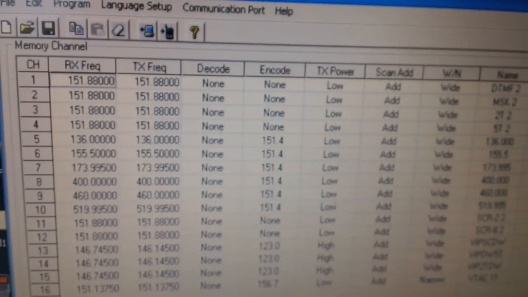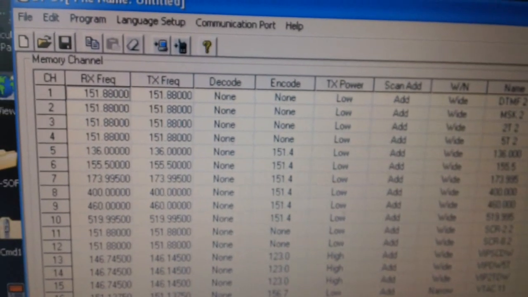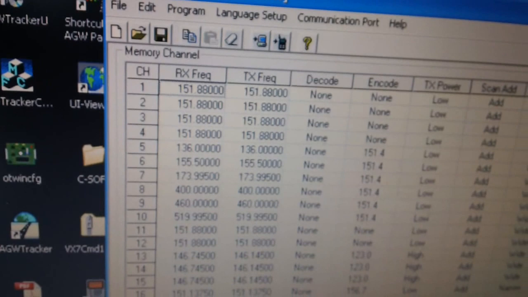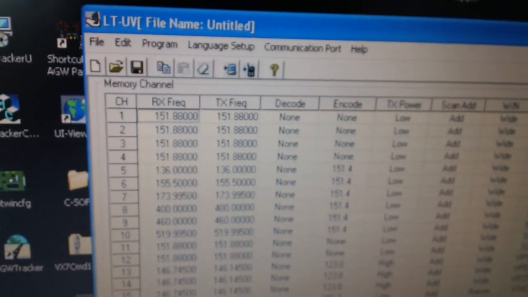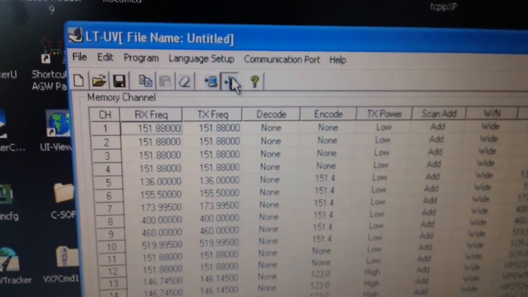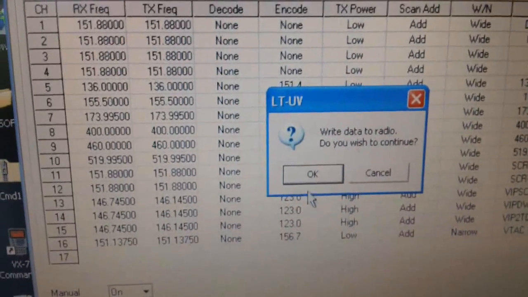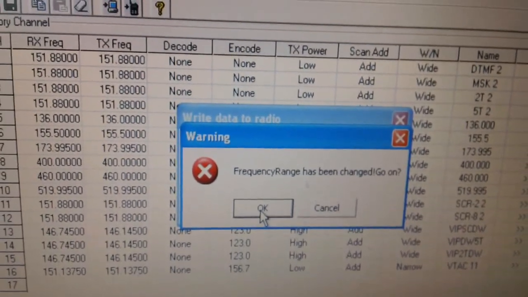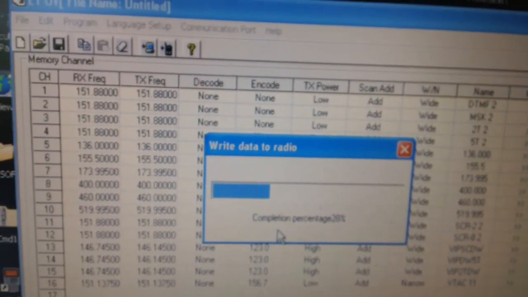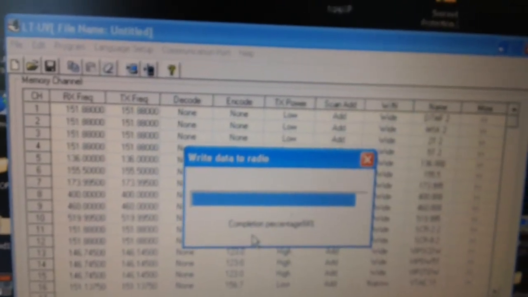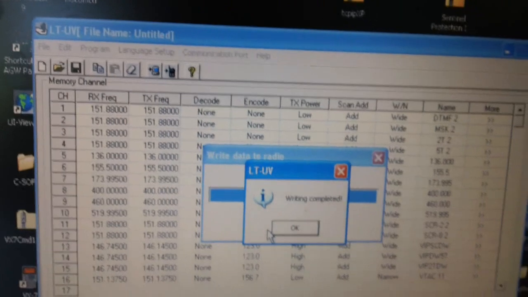And it brings you right back out to your configuration page. And remember, you copied everything on this radio from the get-go. So all the configuration is loaded up to the page here. You just went into it to change the band. So what you want to do now is write to the radio, the whole thing. So here it is, right? It's going to give you a warning pretty soon. Frequency range has been changed. Go on. Hell yeah. And it's dumping that information back into your radio along with the changes. I think this is the easiest way to modify this radio. But you take your risks.